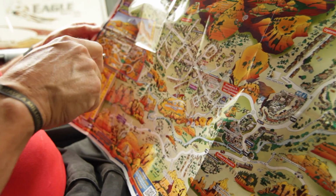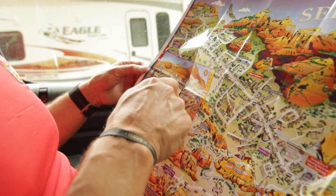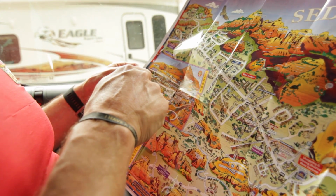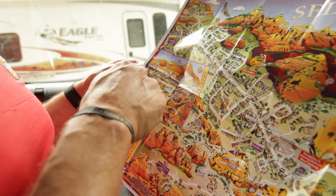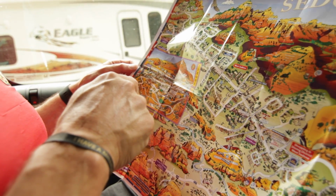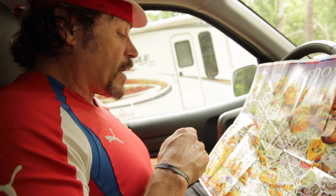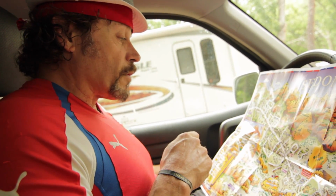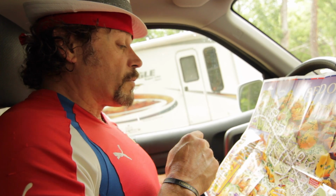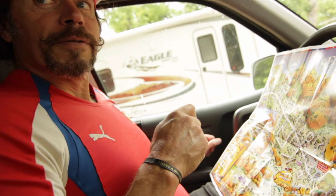Then later in the week we'll probably visit Jerome, which is an old 1800 town that was a ghost town that's now been rebuilt and has a lot of interesting structures that are worth painting. So I may be even doing some paintings of some of the structures in Jerome. So this pretty much lays out our plans for the week here in Sedona. We're looking forward to a week full of active visual effects, beautiful red rocks, green mountains, crystals, meditation, food, and galleries. It should be just fabulous.